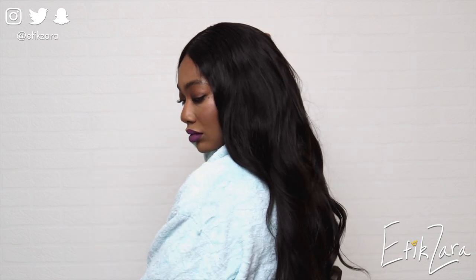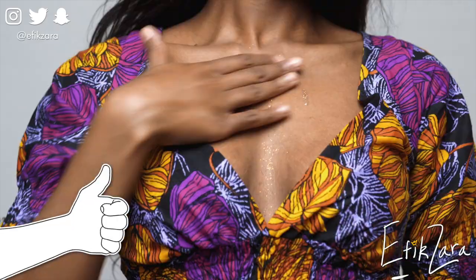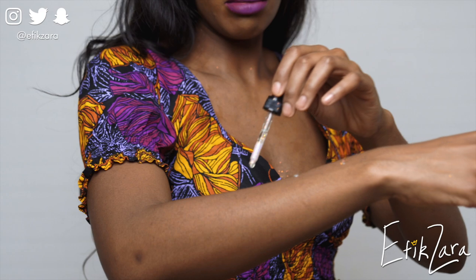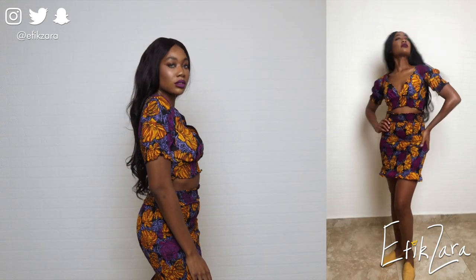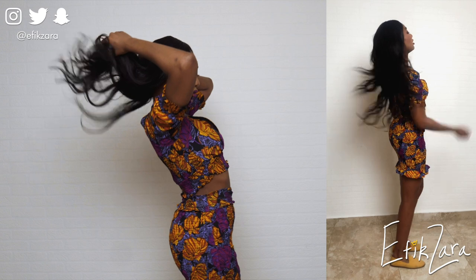When I wore this outfit, this hair, and this exact makeup out the night before, literally about 10 people asked me for my number — it was a good night in baby girl universe. This outfit is from Jamila Jafar, and I'm putting on my Jax Cosmetics holographic glitter because glitter is just what my life is about. And here's the final look — I'll put some pictures at the end so you can see everything. Leaving you with music and good vibes for the rest of the video.